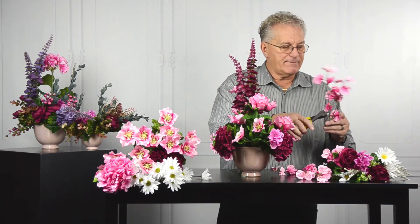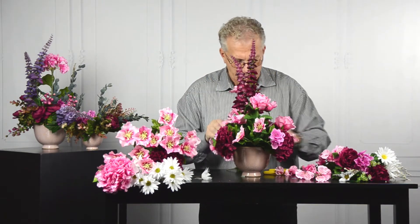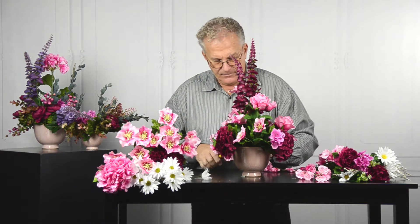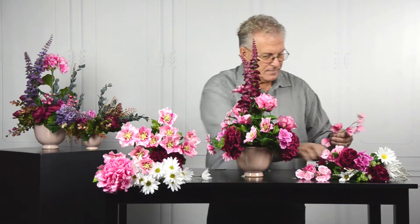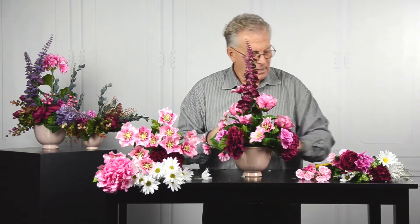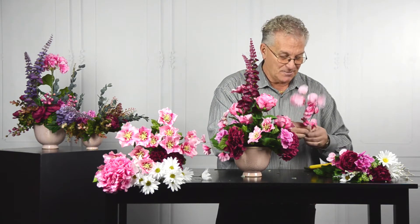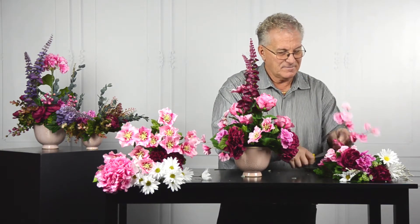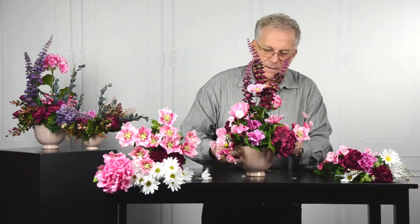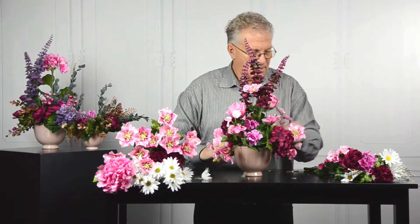I have to be mindful that these are a little large for the styling I'm creating here, so I'm going to cut them down — that actually gives me multiple insertions. Every now and then you get one that just doesn't quite need to be in there, so I'll put that aside — it'd be great for some permanent corsage work later. I'm coming over to the opposite side to bring that texture right on over.